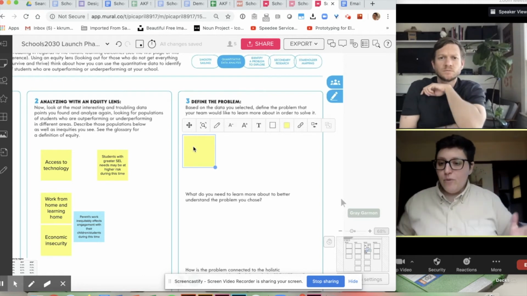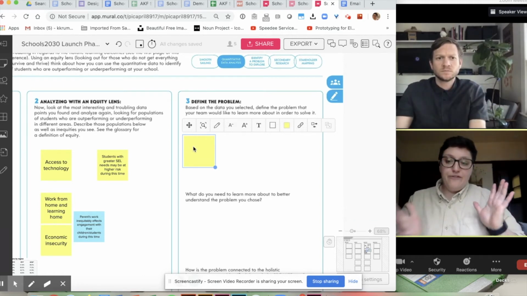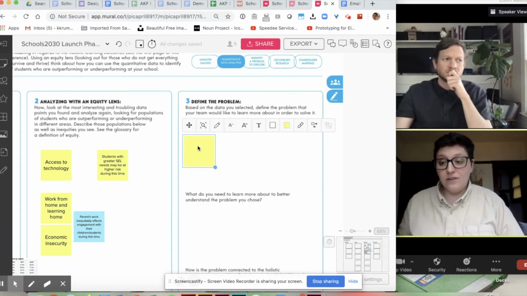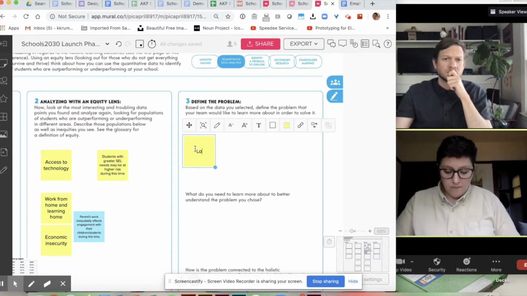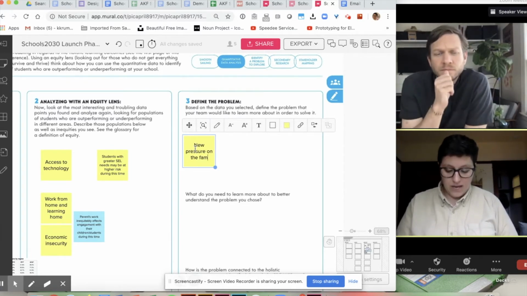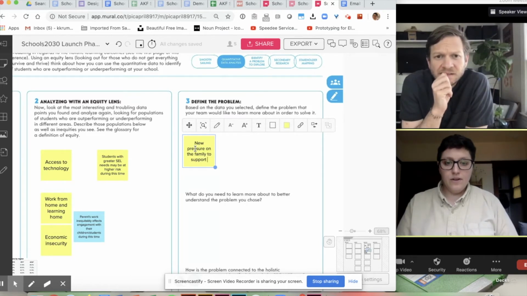So like everyone's in a new space. We're relying much more on the family to help students negotiate and navigate that learning. And so I would just say there's a lot more, or maybe new, pressure on the family to support students' learning. Yeah.